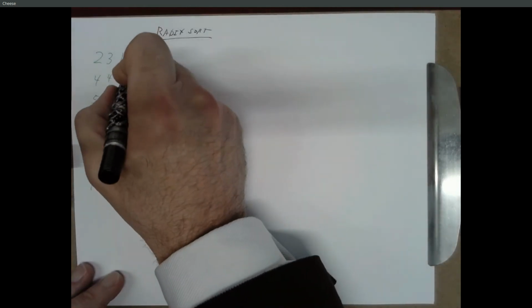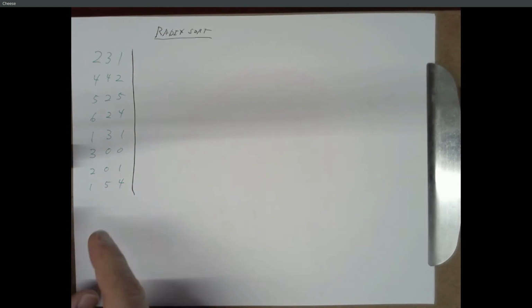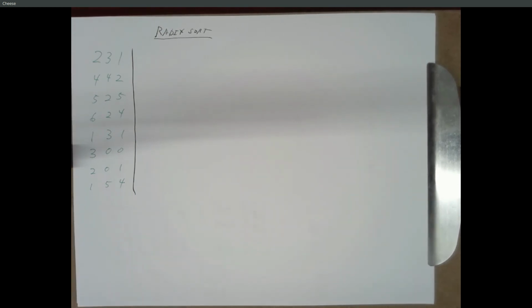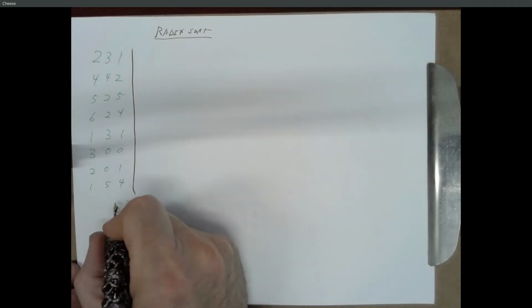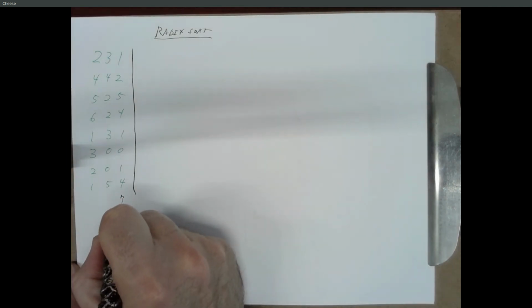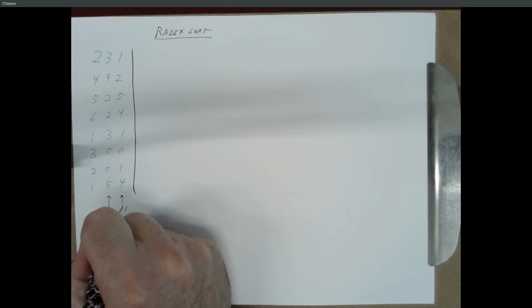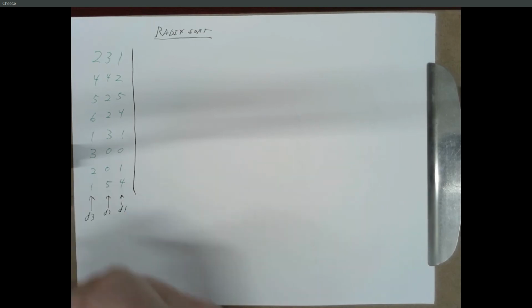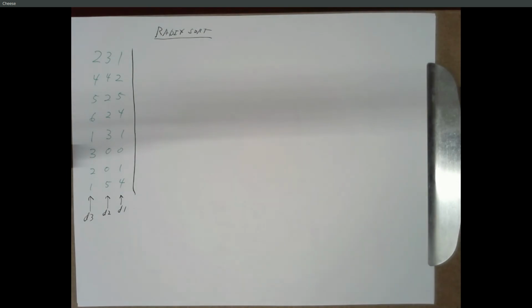All right, so here's a set of numbers, and they're all the same length. If I had a two-digit number, I'd put some zeros in the beginning, so they're all the same length. Three digits in this case, and I'm going to think of this as digit 1, digit 2, digit 3. We're going to make a total of 3 sweeps through this data, and when we're done, our data is going to be sorted.